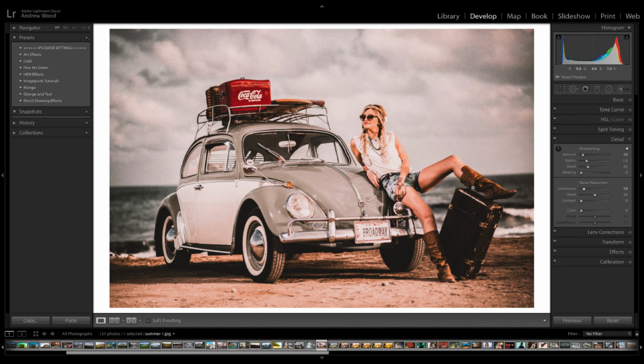But there you have it, easy as that. A couple of minutes it should take you when you're on a roll, and has a fantastic effect, very quick, very easy. If you want to download the preset for this, then I'll provide a link below the video, and you can download the free preset.